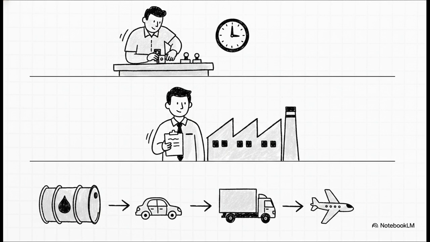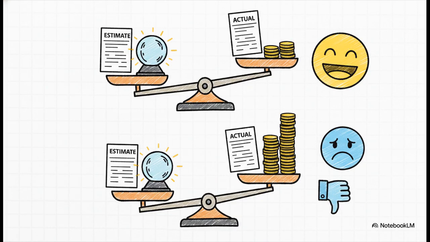And just briefly, what happens when one process makes multiple distinct things? Think of refining crude oil, which yields gasoline, diesel, and jet fuel all at once. These are called joint products. The costs incurred before they become distinct, which we call the split-off point, must be allocated. And this is most commonly done by looking at the relative sales value or net realizable value at that exact split-off point.